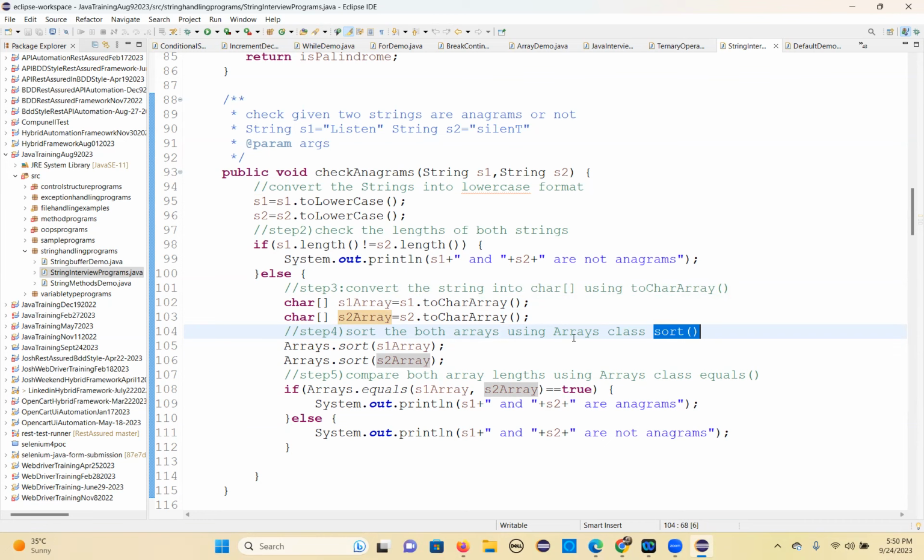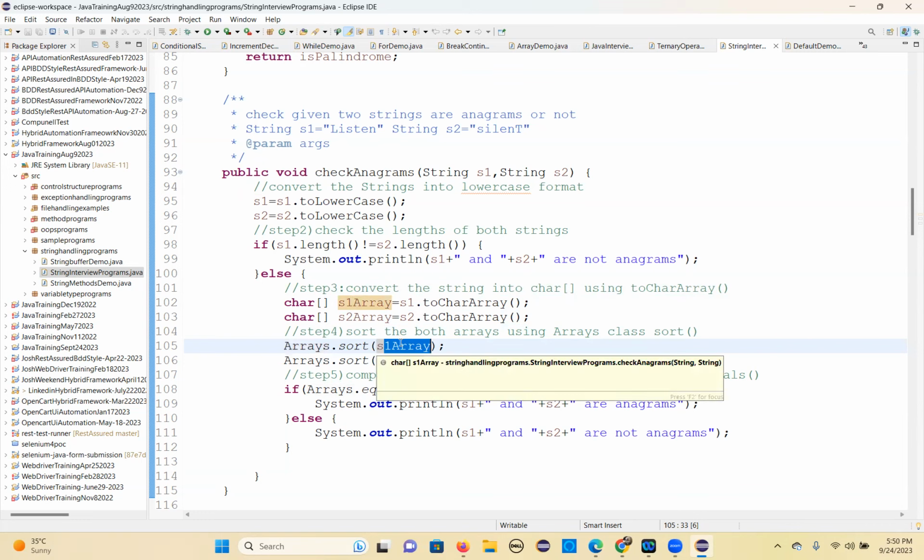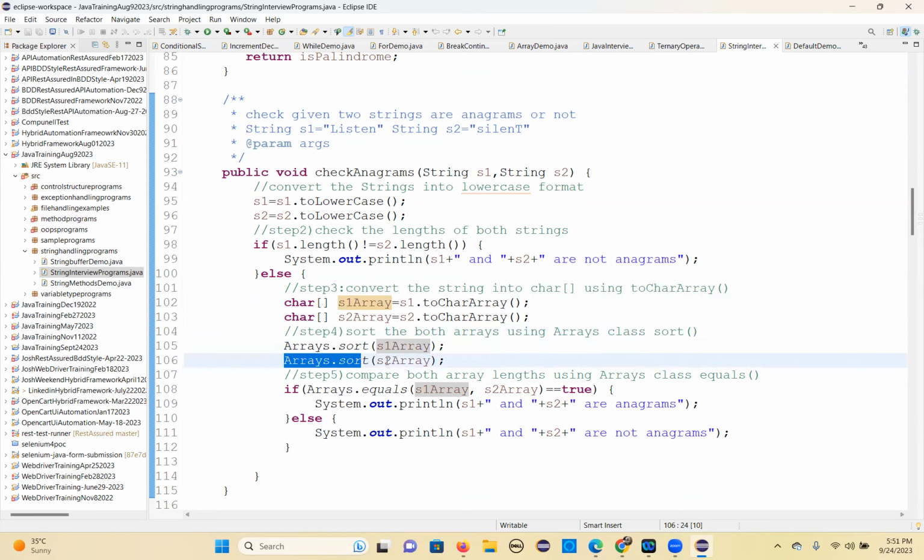So how can you call a class static method? Class name dot static method, and pass the parameter. So Arrays dot sort S1 array, it will sort the first array. Then Arrays dot sort S2 array, which sorts the second array. So that's the next step.